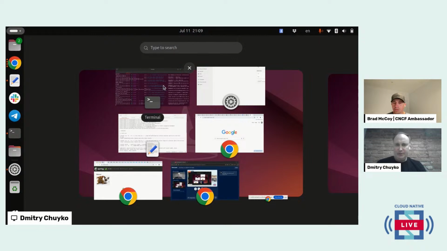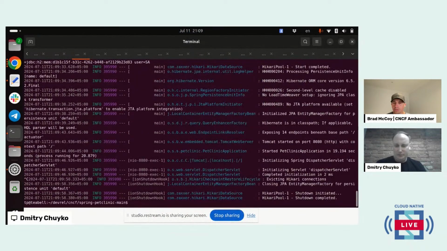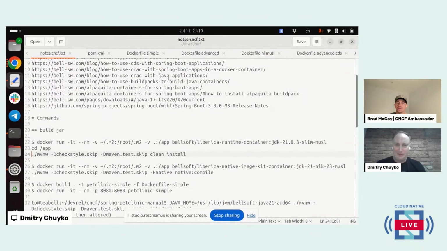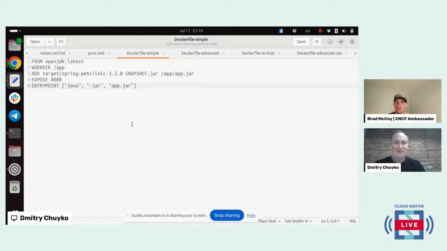So let's package this application into a container. How would many start approaching this task? Well, there's an easy way, of course, right? I guess all of the attendees have seen such a Dockerfile in their career. And it's not too bad, right? Because we can easily check that it works.